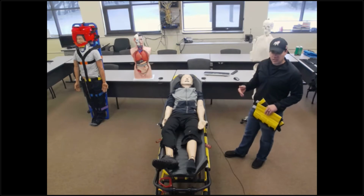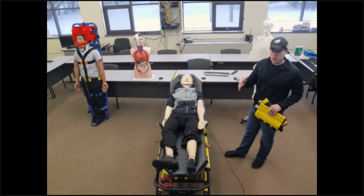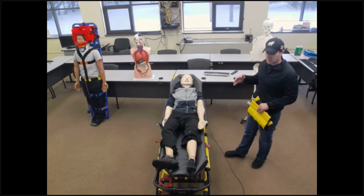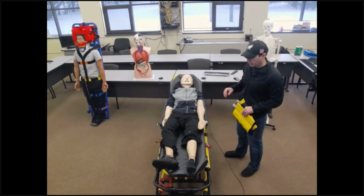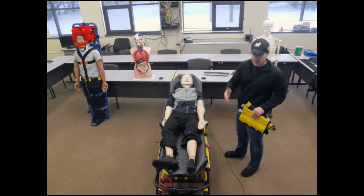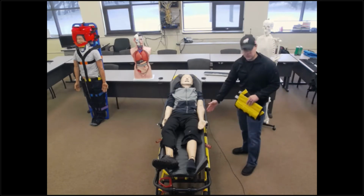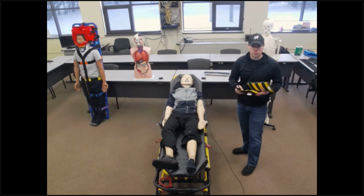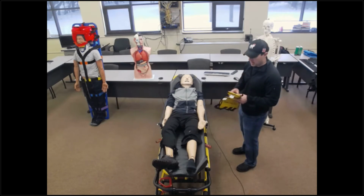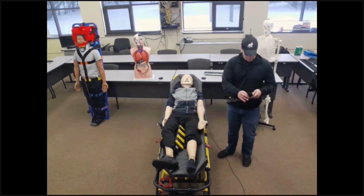I have isolated injuries. Because of that fall, I'm going to still go ahead and do my rapid and detailed trauma assessment, identifying any other types of immediate life threats. I've done that, and again, I have isolated injuries specifically to the left ankle and specifically to the left wrist. So I'm going to use my prefabricated splints to go ahead and apply my stability for those injuries.